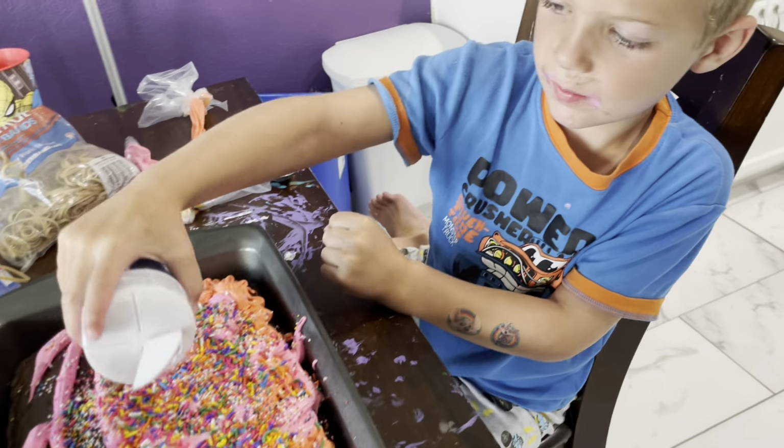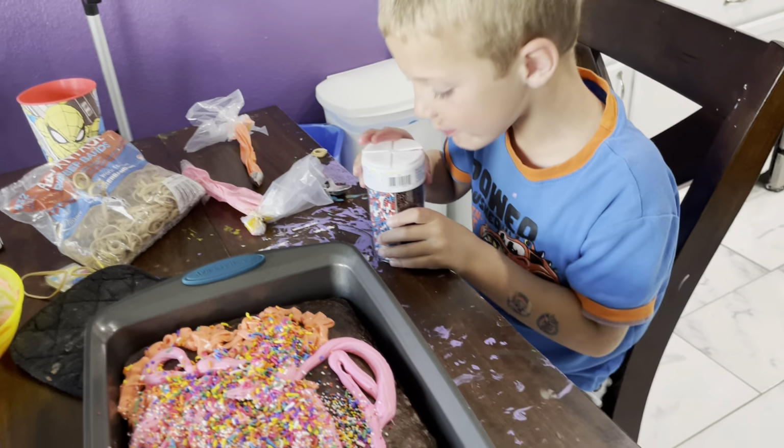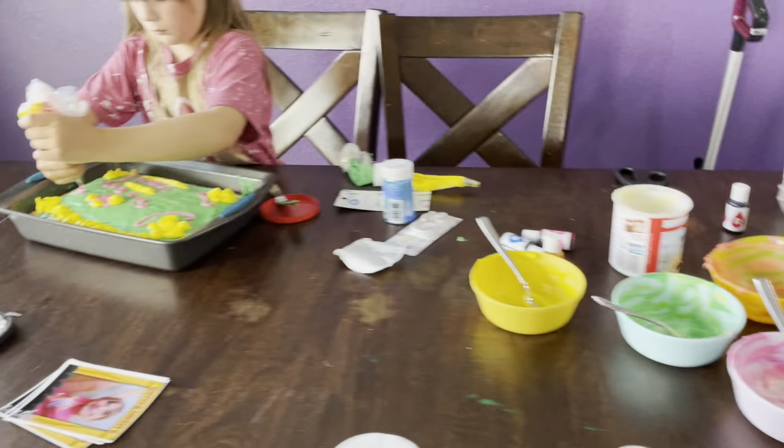That looks good. Do you want me to turn the cake? Oh my gosh, there's frosting. Yeah, I told you to try to hover. That's why. Okay. Bubba, stop. For real. Gross. Oh, yeah. Stop. I have to wipe that off. You're going to get all the sprinkles soggy.